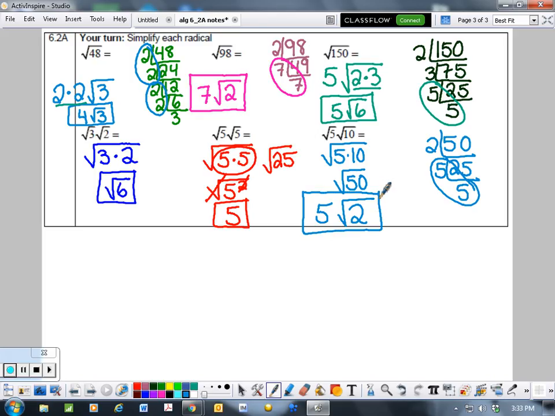So that's what you're going to be working on in class. And so remember, this is the basics. We're just going to keep building on this. So if you're having a hard time now, it's important that you're getting help in class to really understand this before we move on.